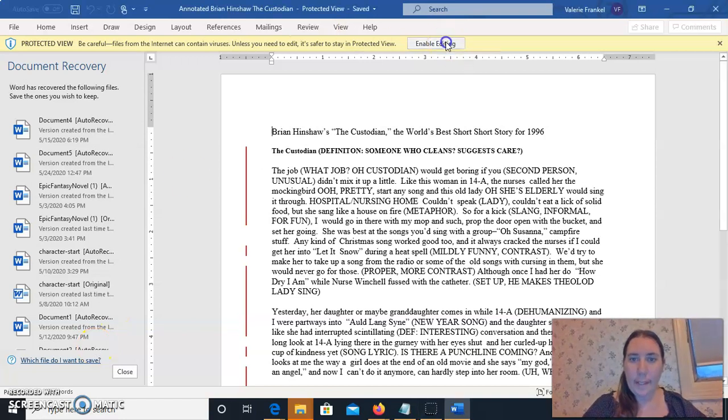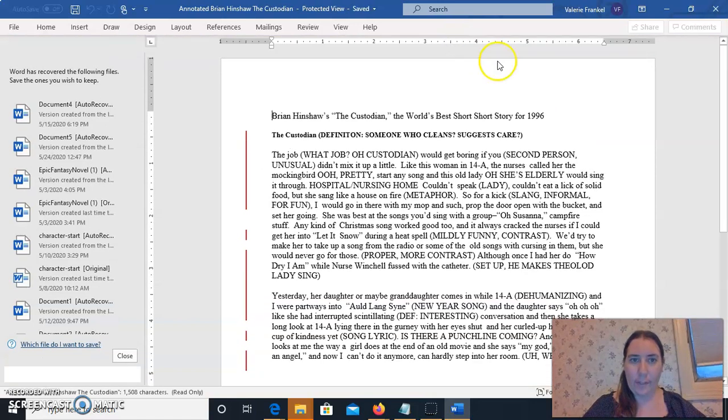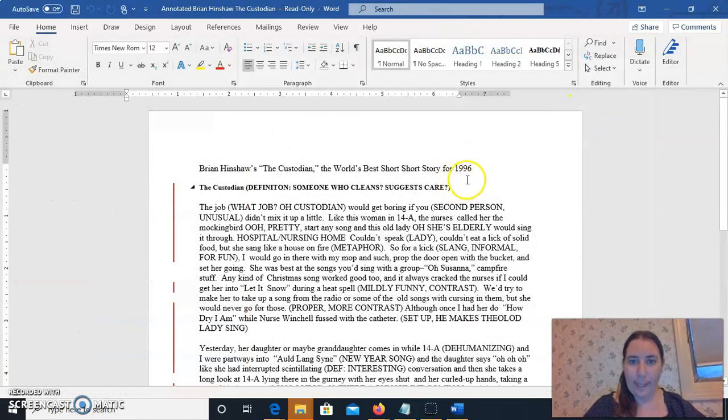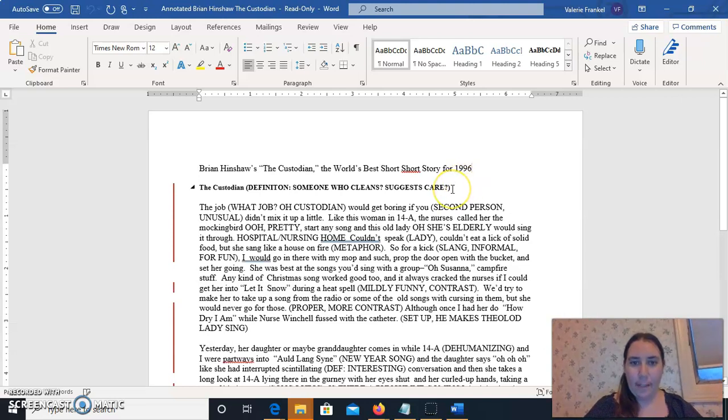Hi, students. So here I am trying to annotate a short story. Okay, and here's The Custodian. So here in all caps are the comments I would make. Okay, I get as far as the title, custodian. Well, if I look up the word, it actually means somebody who cares for somebody, who has custody of somebody, like a child. Not just the janitor, somebody who cleans the place. Well, that's kind of interesting.